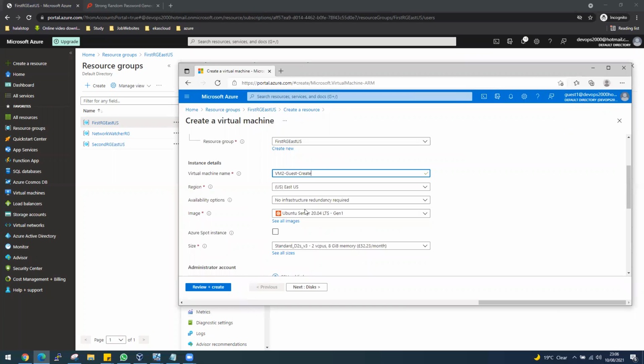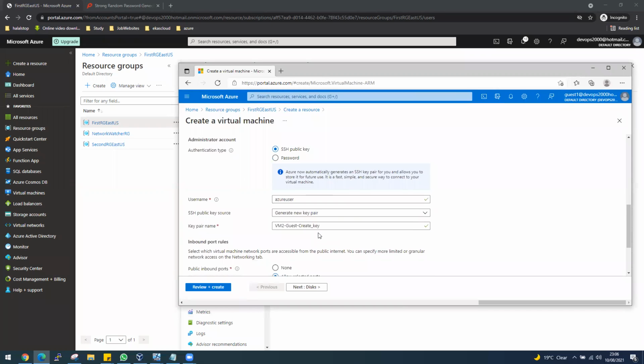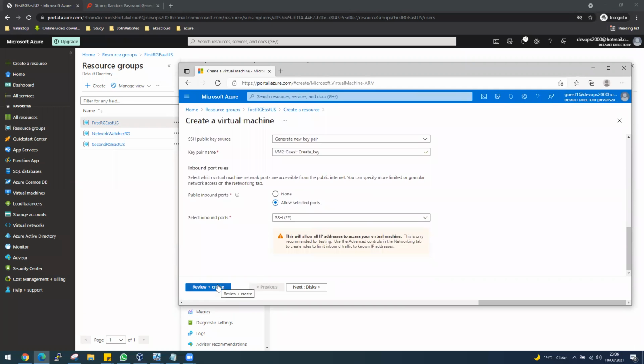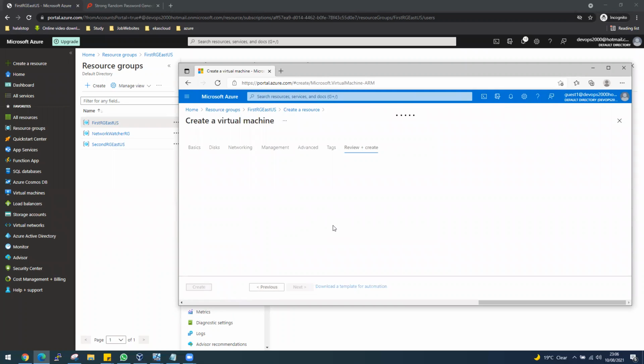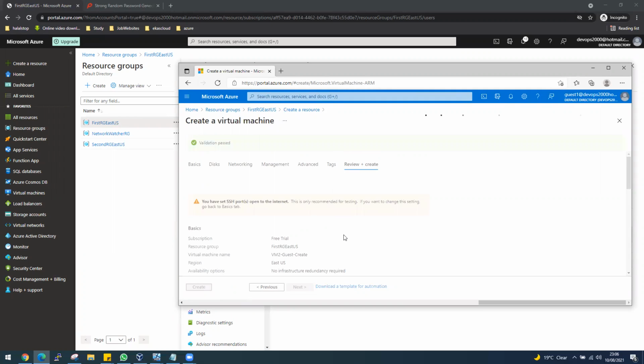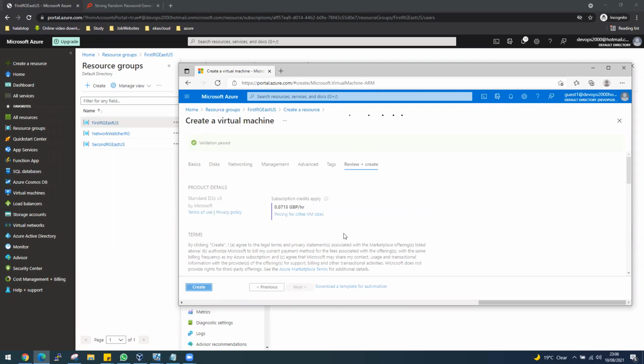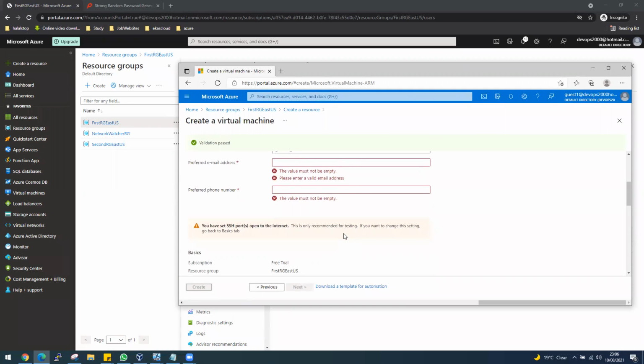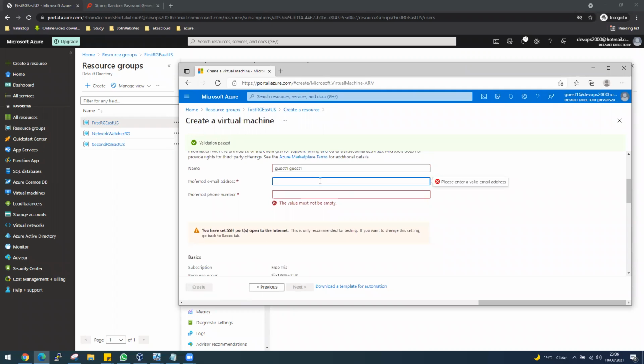Okay. Now, I'm not gonna log in, I'm just gonna click create. Let me put in this email address which I got.